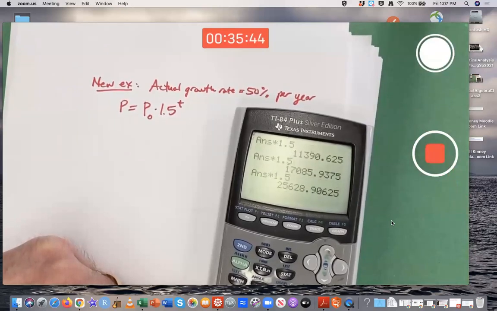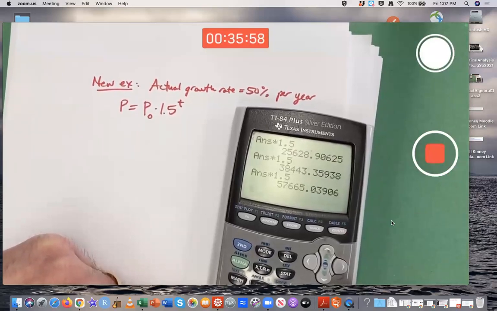If that was your money growing in a bank account somewhere, that would be unbelievable. Of course, no bank accounts do that. Not even the stock market does that. Bitcoin maybe, yeah, or GameStop, or well, not so much anymore. Of course, the stock market and Bitcoin don't just go up, they go up and down. You know that, right? They don't always go up. You're looking for average rates of growth over time with those things.